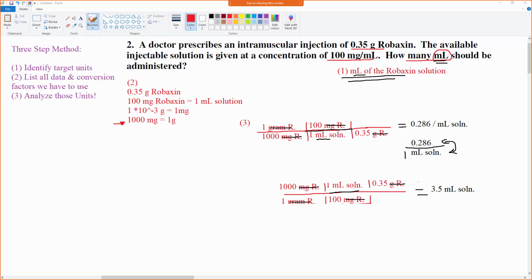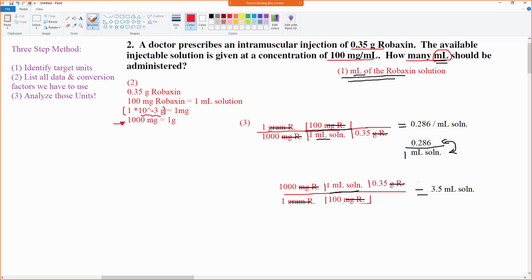Okay, if you got an answer that's really far off, then it's possible that your calculator is, that you're doing something like 1 times 10 to the third or 1 times 10 to the negative third, but then you're not keeping it in parentheses. You're going to want to for sure keep that in parentheses.